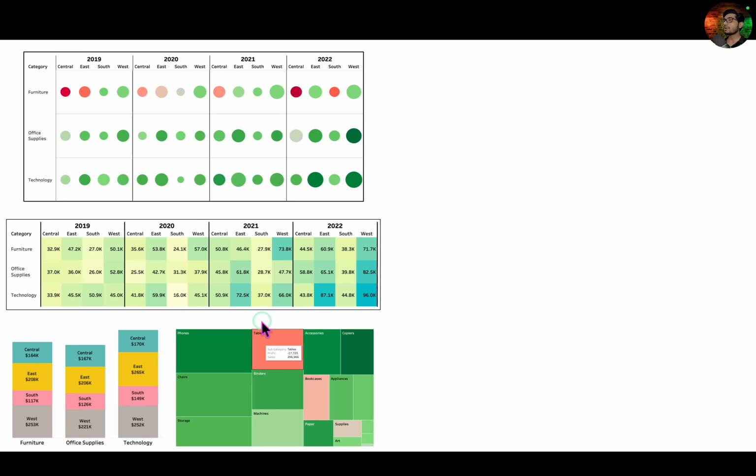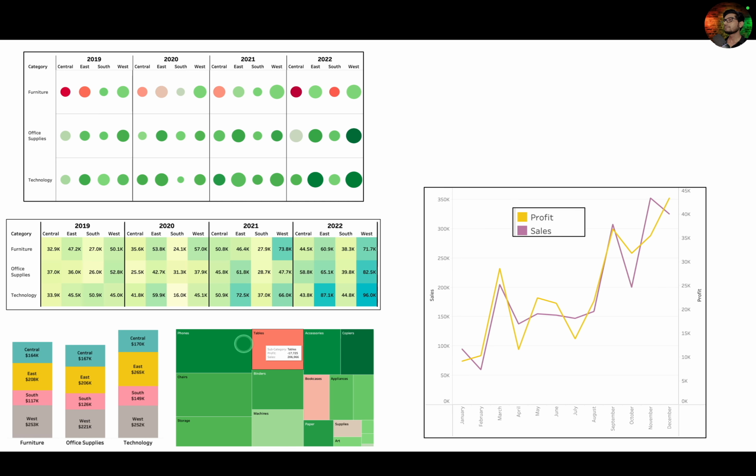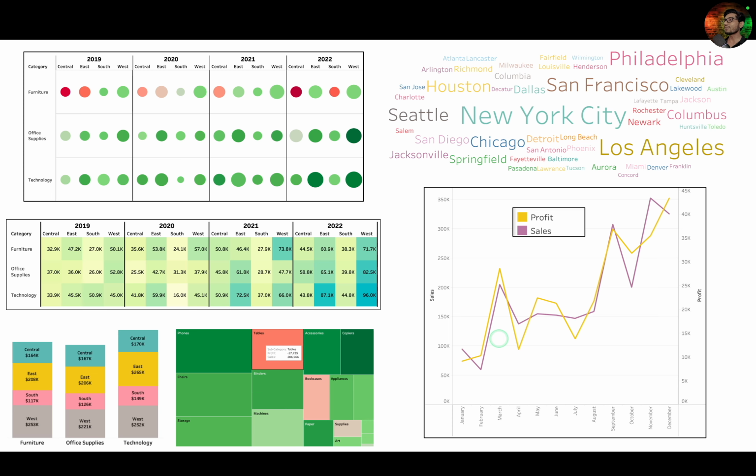Later, we pulled out the tree map, where each rectangle is a leaf on a data tree, sized by sales and colored by profit, which is perfect for the moments when space is tight in your dashboard and the story must be told fast. Next comes the combined axis plot and the dual axis plot. These plots helped us visualize how sales and profit behave together over time. In the combined axis plot, we have seen the importance of scale that ultimately led us to the dual axis plot for better interpretation. And to wrap things up on a fun note, we learned about the word cloud visualization.